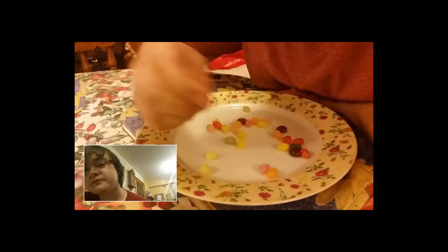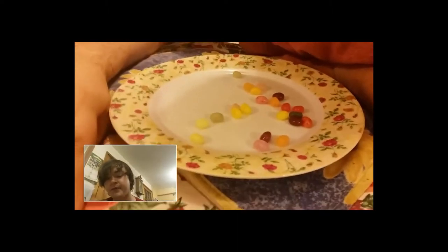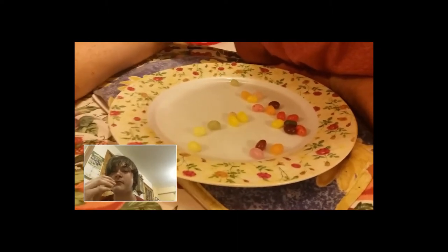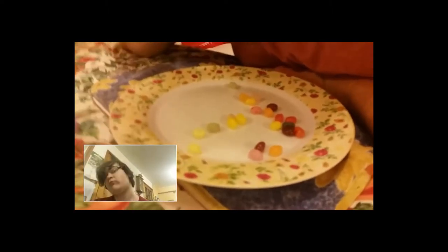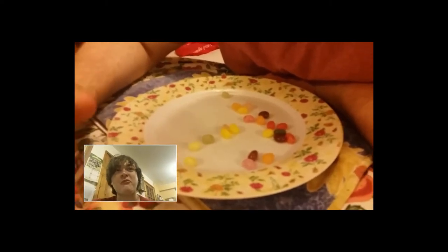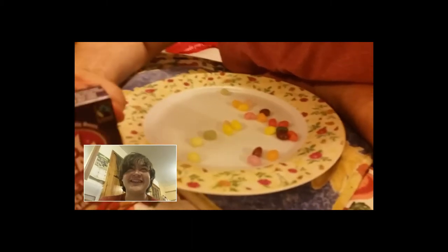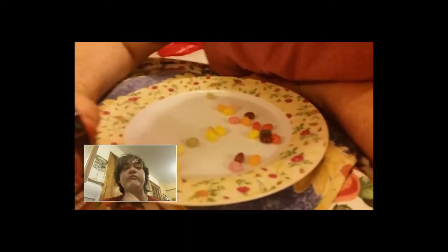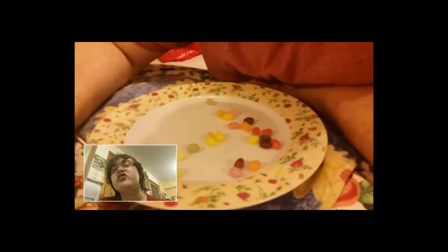I think we've tried them all now. I think we have, but I'll take one more to get rid of them. They're quite nice, for a pound. Hopefully we're going to try and get some Harry Potter ones — they contain bogey flavor, sick, and everything. I think it's got worm flavor. I ate worm for breakfast, so it'll be alright.